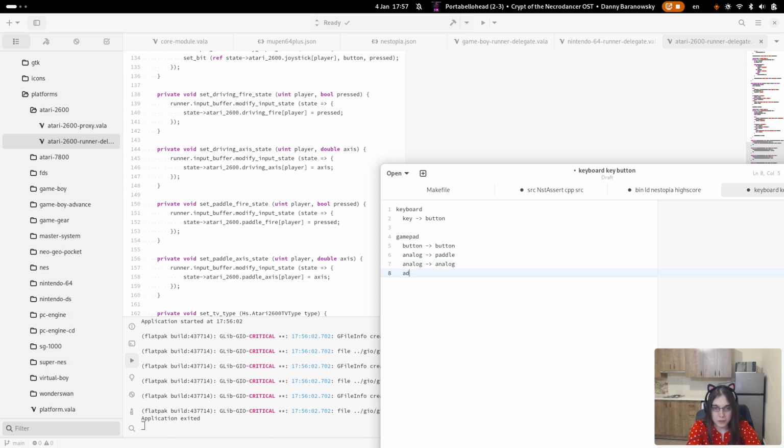Also D-pad to paddle. And I think I will need the mapping pattern like 2 at some point, but right now I think it's not implemented. What is implemented though is mapping four keys, like for instance arrow keys, to analog.